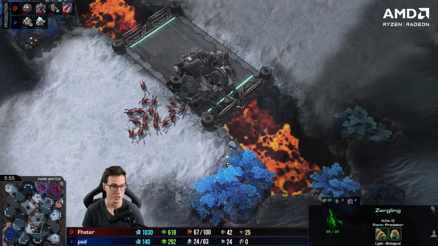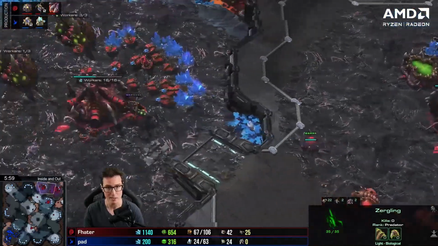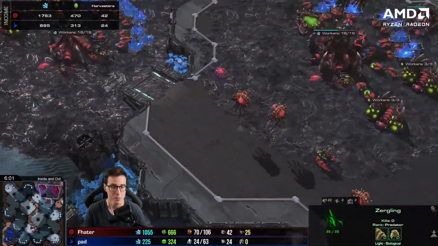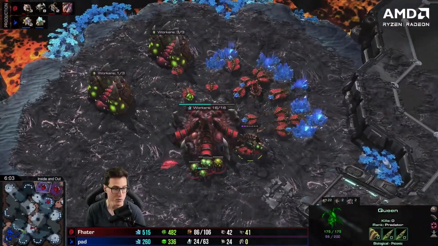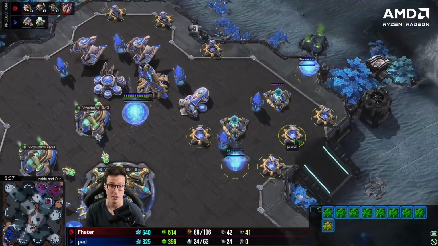But it looks like F-Hater is just going mass Ling at the start into heavy Roach, is building a few more Queens, which can help defend the air units. The problem you're going to run into is, of course, they can't really move across the map to attack. Now, the problem Pad's running into is the fact that their strategy is atrocious.